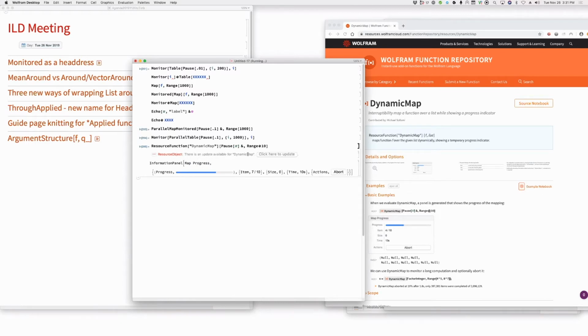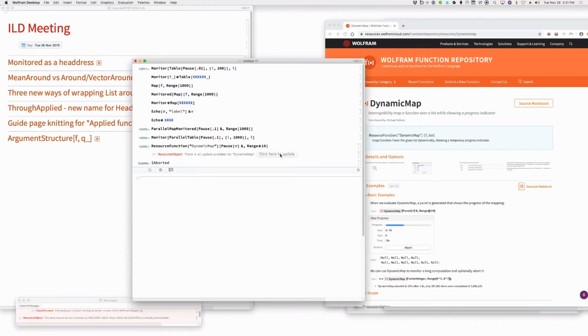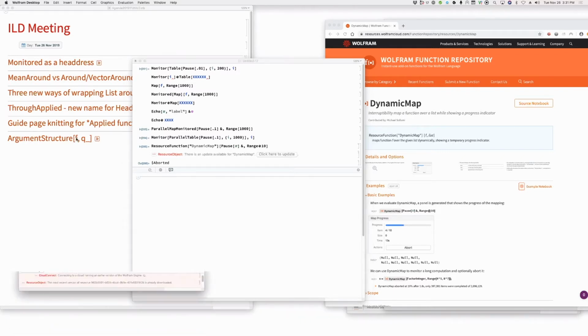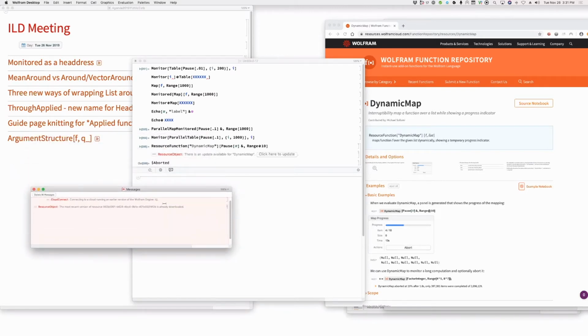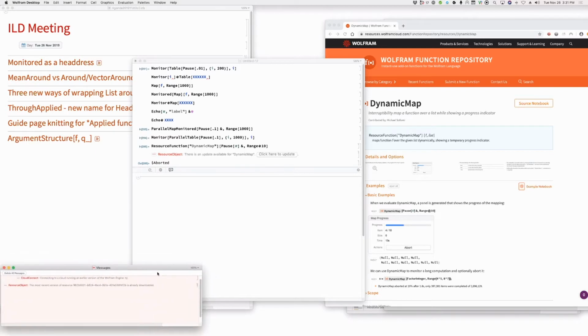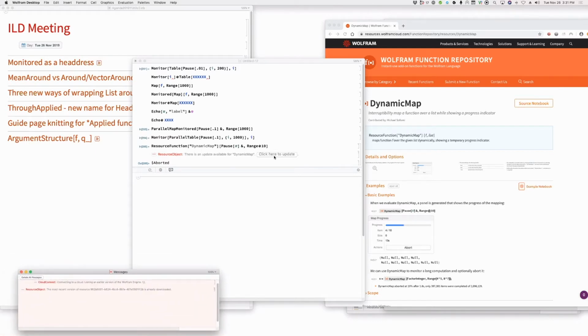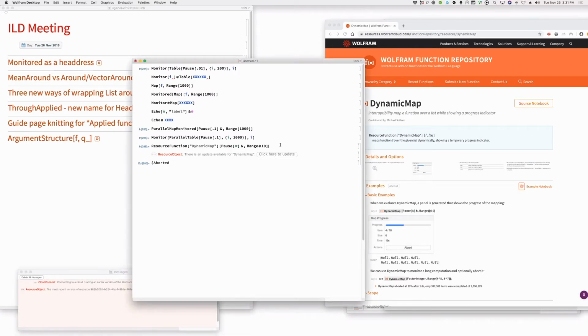Devin, maybe that's for you to try. Okay, click here to update. Let's see if it updated. And why didn't it tell me it updated if it did update? Now it's saying the most recent version is already downloaded. So that was bad. The click here to update should just either disappear or should do something when the update has occurred, not just sit there telling me to update again. Make sense? Yeah.